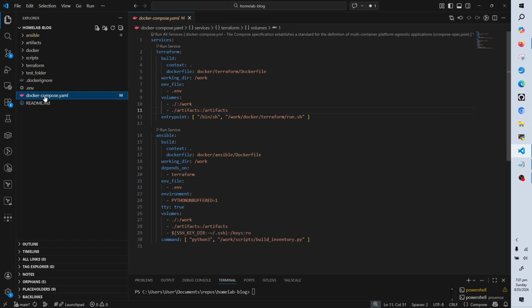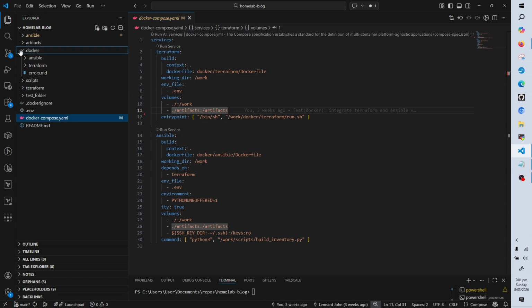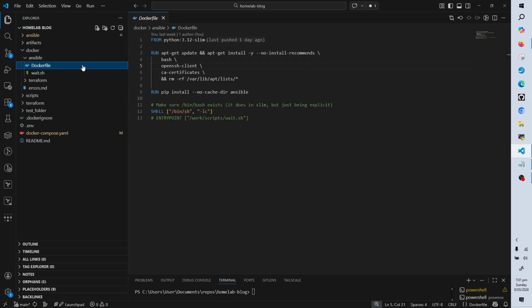The first thing is we had some issues using this with Windows and using Terraform and Ansible, so I decided to just package everything up into Docker to make it easier. So I created this Docker folder, which has a Dockerfile for Ansible, which just uses the Python Slim image, installs the updates, and then the SSH client is obviously needed.